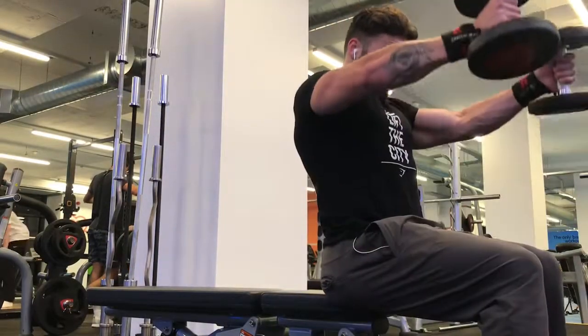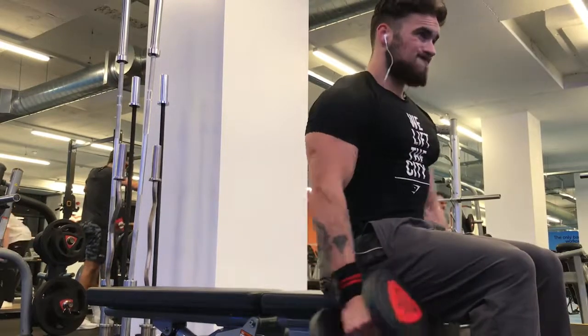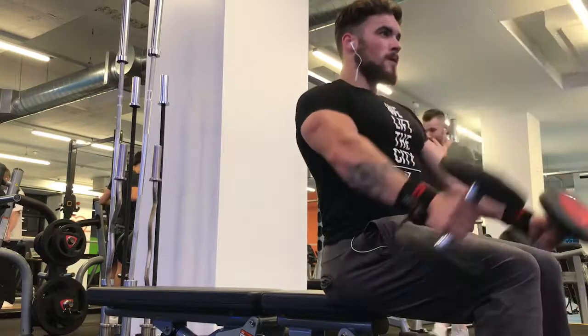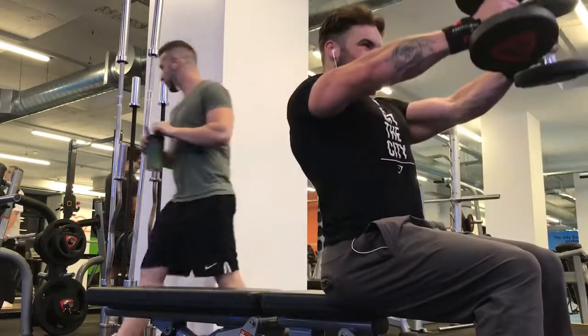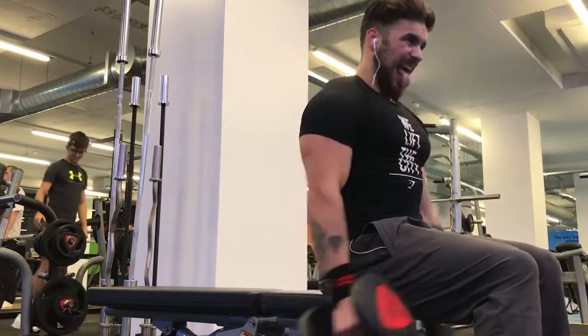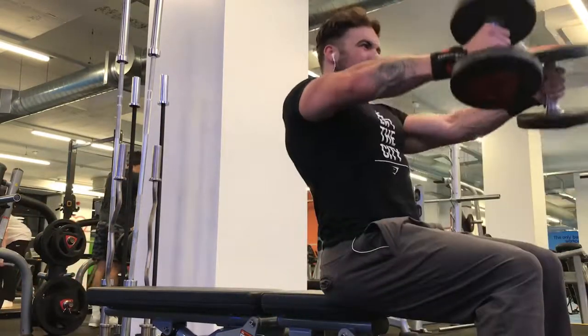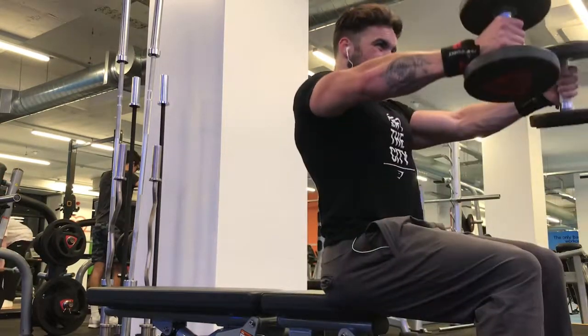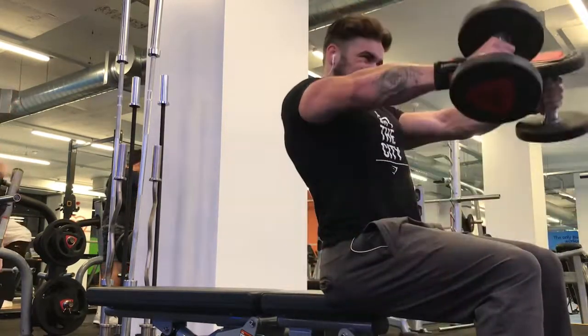The reason you don't use momentum is at that point you're not using your shoulders anymore and you're just going to mess yourself up. The third movement was actually a superset — front raises after lateral raises. What I'm doing is starting by my side, bringing the dumbbells into the middle, almost like a cable chest fly. This is the way to really burn out your front delt. As you can see, I'm loving this right now. Got to check myself in the mirror there, make sure my form's tight as well.